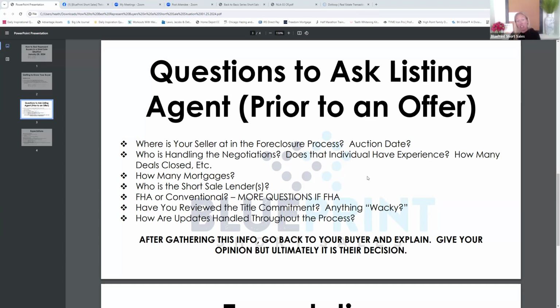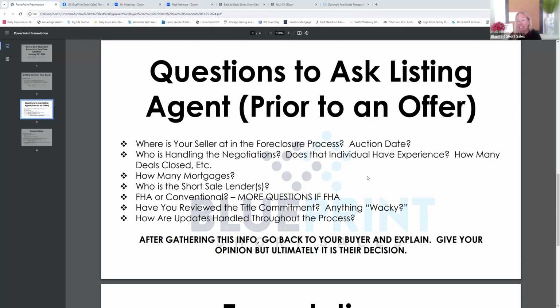The other big question is, is it FHA or conventional? They should know this after they take on the listing. And if it is FHA, you're going to have to ask them, have they done a loan modification or not? Or have they gone through the waterfall process? That's really what you should ask. Ask that first, because you'll know right away if they have no clue what they're talking about. They'll pause or they'll completely not understand what you mean by waterfall.